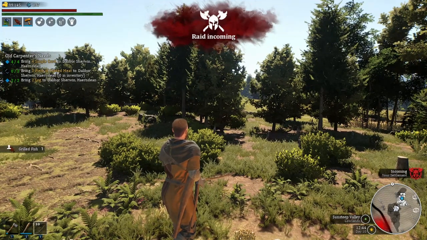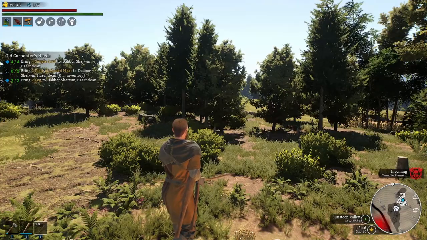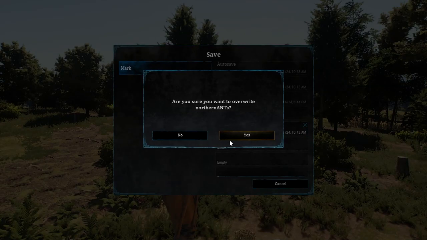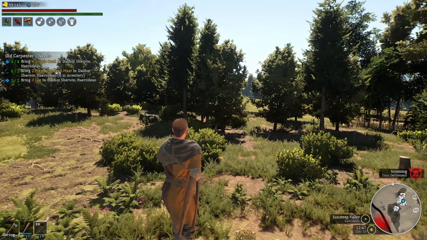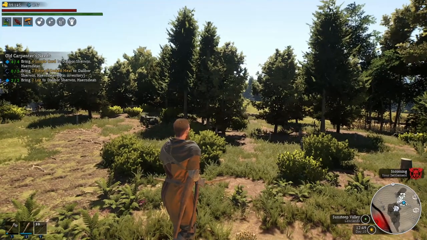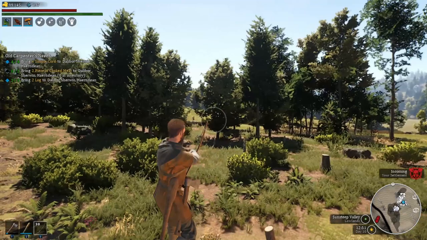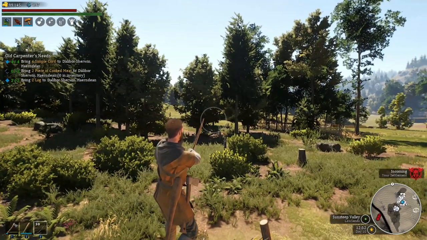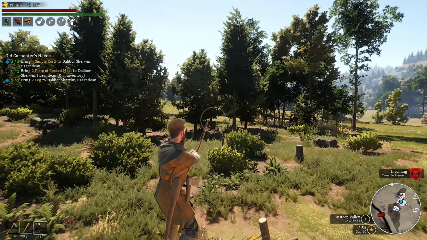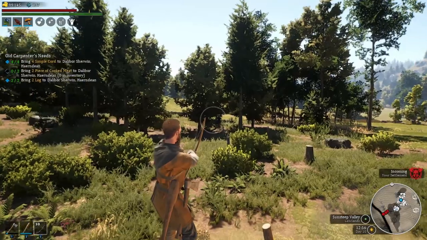Shoot good here. Maybe I'll save right here so it's closer to them coming, just in case I need to start again. Because I want to beat these guys, so I'll just keep going until I do. Here they come. There's three of them. There's that deer I need to get, because I need the meat.